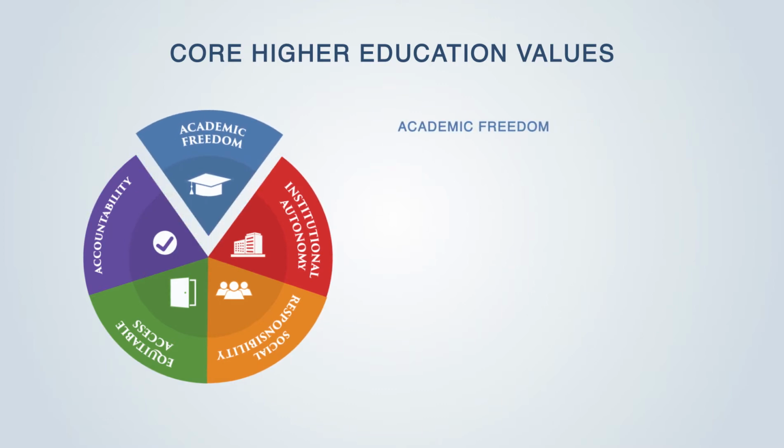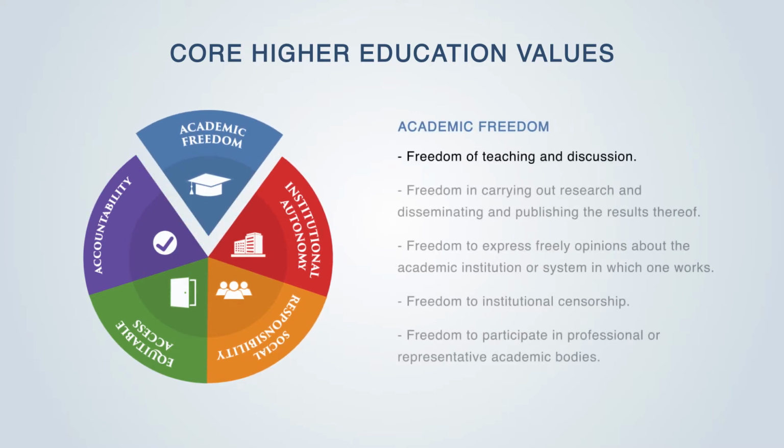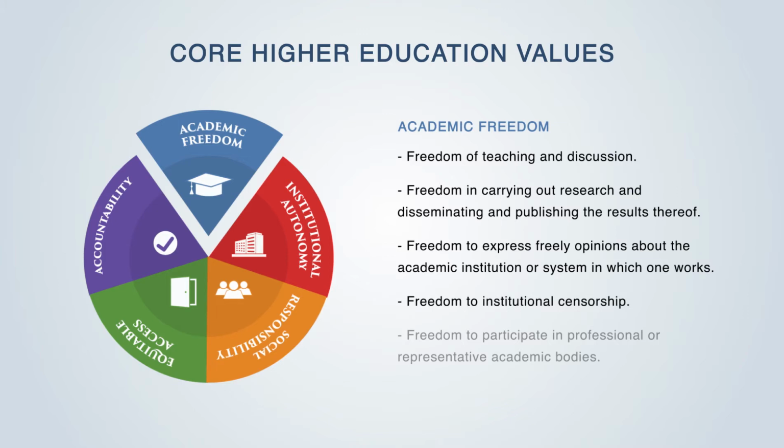Academic freedom is the freedom of teaching and discussion, freedom in carrying out research and disseminating and publishing the results thereof, freedom to express freely opinions about the academic institution or system in which one works, freedom from institutional censorship, and freedom to participate in professional or representative academic bodies.